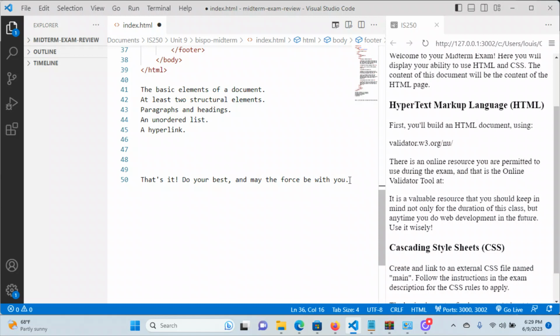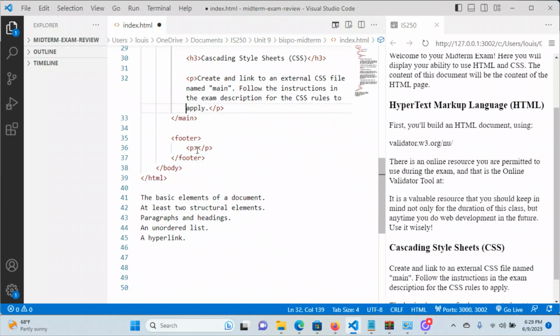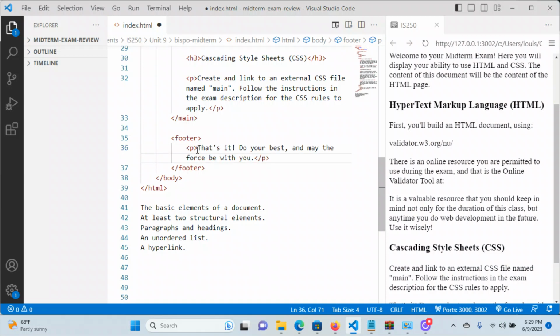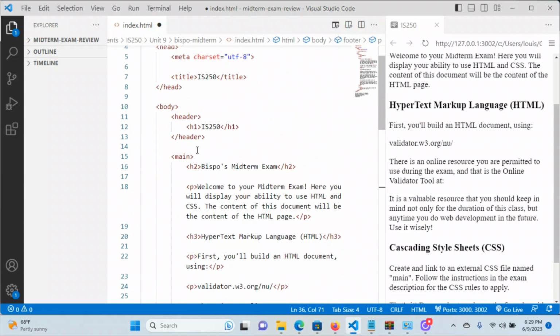Main elements and articles and so on can have headers and footers inside of them, as well as outside of them. Remember our definition, and this definition doesn't really make sense for a single page document, but if you imagine this is one document out of many in a website, which content would be the stuff that would stay the same on every page and which content would be the stuff that would change on every page.